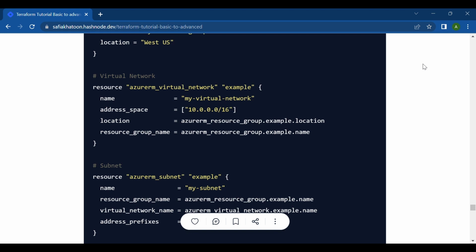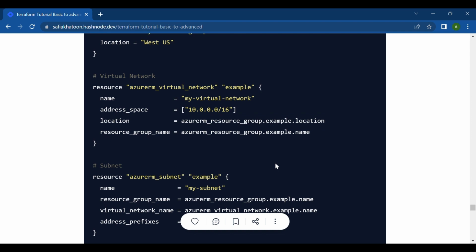The location parameter references the location of the resource group where the virtual network will be created, and it uses the value of azurerm_resource_group.example.location to inherit the location from the associated resource group, right?